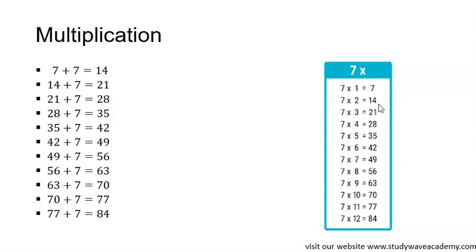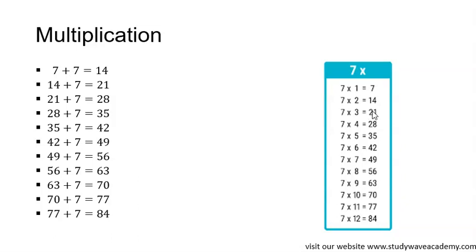7 plus 7, that means you have 2 7s. So if you add 2 7s together, it's going to give you 14. So 2 times 7 is 14. It's just like saying 7 plus 7, 2 7s, okay? Now you have 14. You add 7 to 14. When you add 7 to 14, it's going to give you 21, okay? That means you have 7 plus 7 plus 7. It's 3 7s you have there, right? So 7 plus 7 plus 7 is 21. So it's the same thing as 7 times 3, 21, okay?